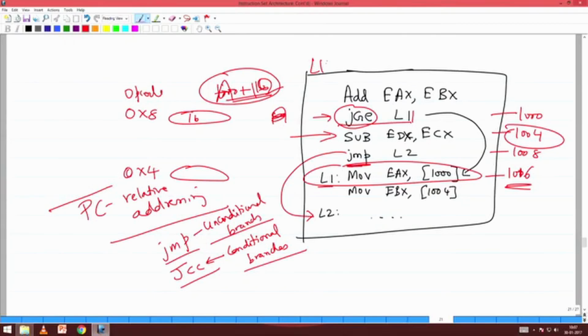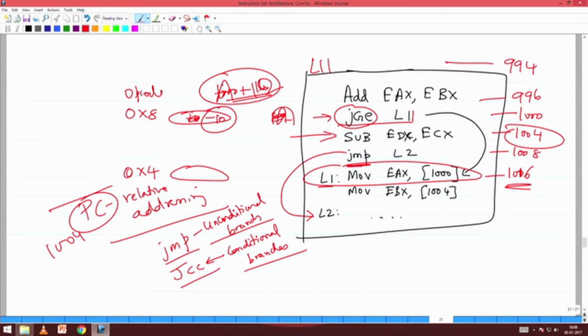Any doubts? Yes. What if L1 was the command JGE? Then it will be a negative value, minus 16. But it will go to the negative side, right? No, it will not. Suppose your L11 was here and this was 994, then you will put, so 1004 minus 10, so I will put minus 10 here, because your PC will be 1004 after 1000 is fetched.